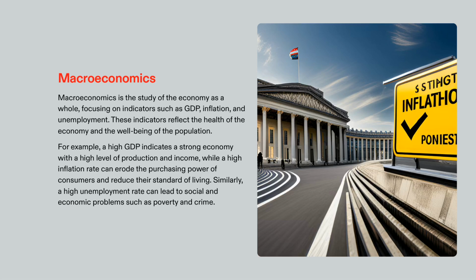For example, a high GDP signifies a powerful economy with high production and income, while soaring inflation can corrode shoppers' buying power and bring about a decrease in their quality of life. In the same way, an elevated unemployment rate can lead to social and economic issues such as poverty and crime. Understanding macroeconomics can help us in formulating a better future for our economy.